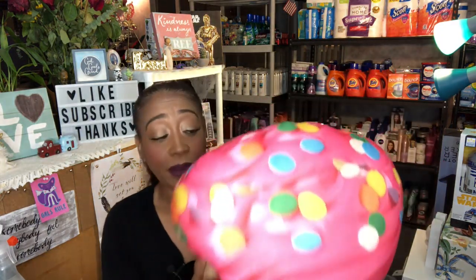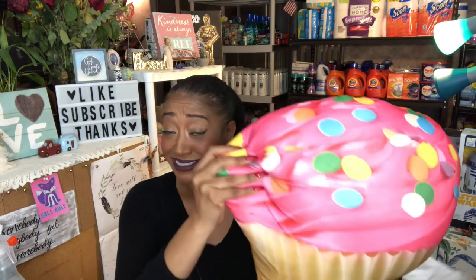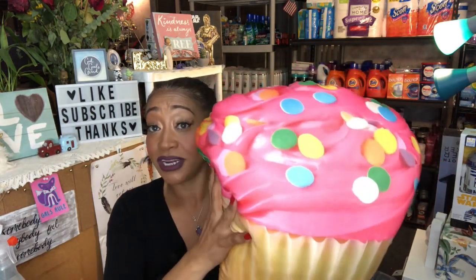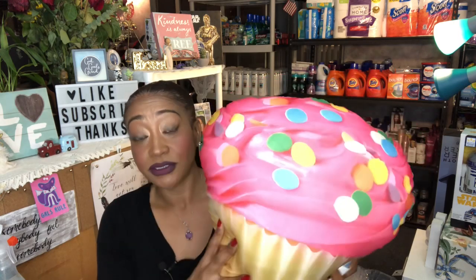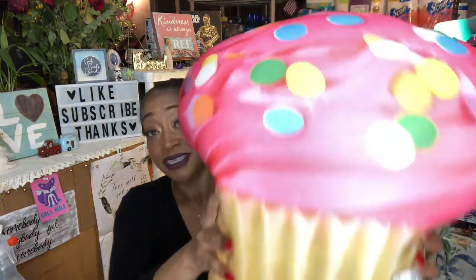I picked up the Scoops Squishy Pillow for Naya's Easter basket — I showed this in the Target walkthrough video. It retailed for $14.99 but was ringing up for $4.49. They also had it in a donut design but it was stained, so I didn't pick that one up. Since I only have one, I'm putting it in Naya's basket specifically. She loves these kinds of pillows — her mom's going to kill me — but great deal at $4.49.